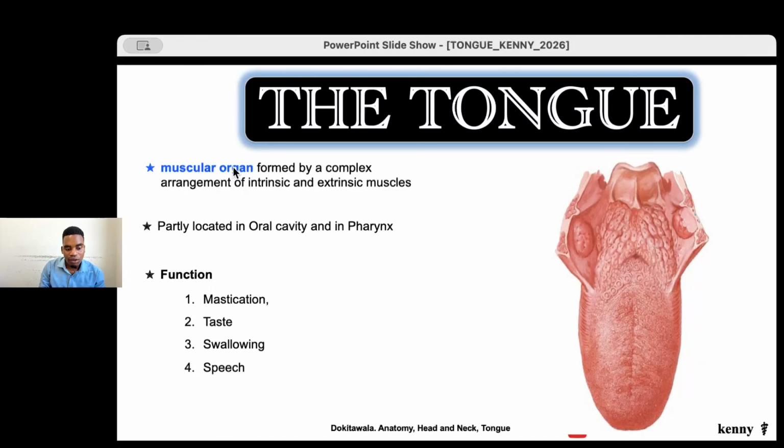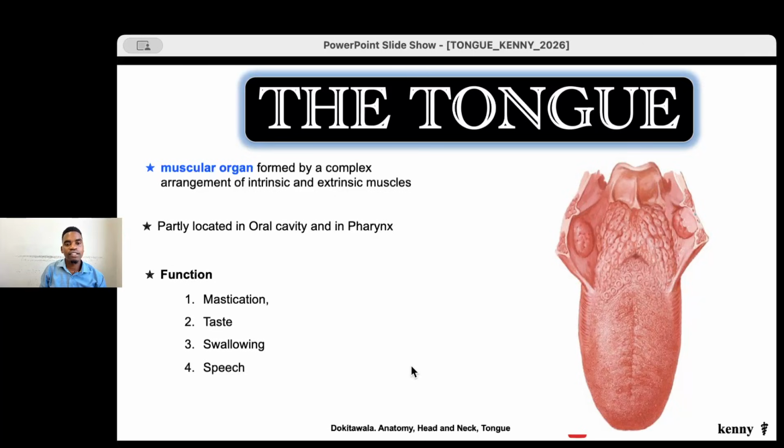So it's a muscular organ, meaning it has muscles, and the muscles of the tongue are very important because they change the shape of the tongue. They also move the tongue in different directions, and this is important in activities like mastication, where the tongue mixes food within the oral cavity. Swallowing is made possible by the movement of the muscles of the tongue, and speaking is also made possible by the movement of the muscles of the tongue. We're going to talk about the mechanism of speech at some point, and let's spare this for the next time.